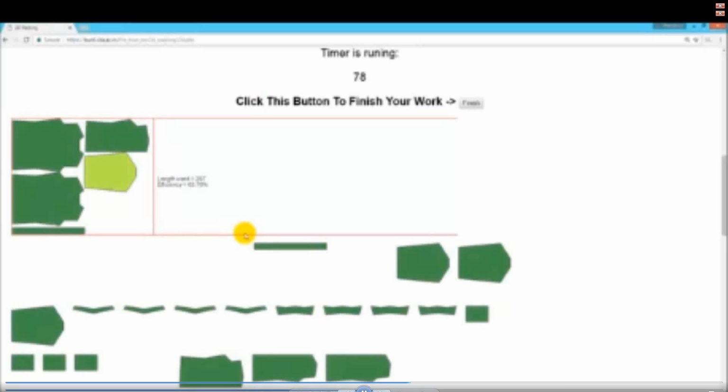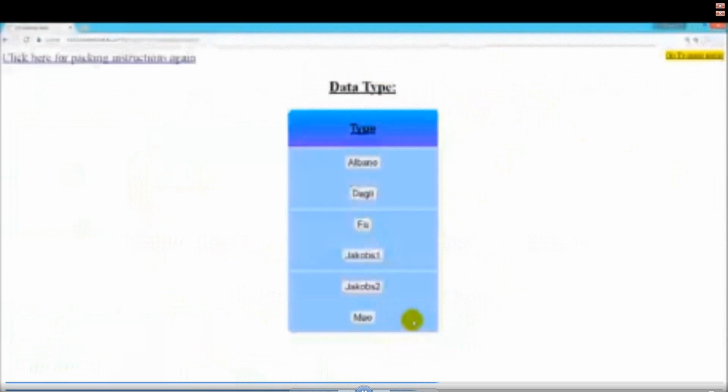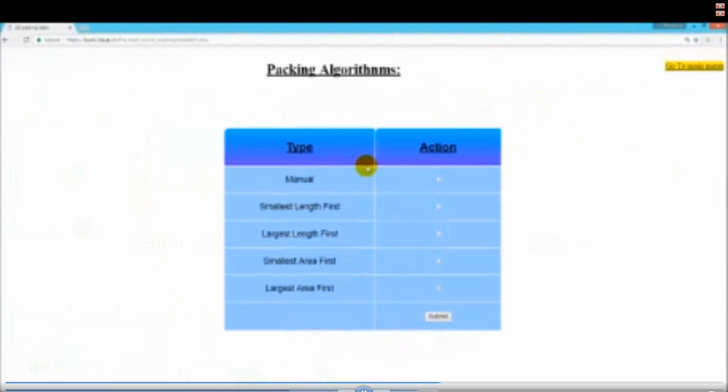So we have to pack all the items in a manner so that the efficiency will be high. This is the industrial real data which we have used for the 2D packing task. We can finish, and we can see that in a short time we have completed the 2D manual packing task.